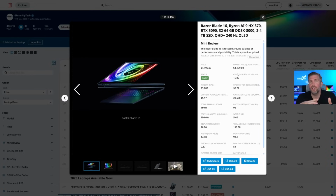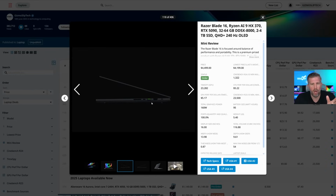One of the biggest competitors to the Zephyrus G16 is the Razer Blade 16. This laptop utilizes a thermal bump on the underside here that lets it basically put out more watts than the Zephyrus series, but it's also going to be a little thicker, especially where that bump is. Now, it's $4499, so it's almost the same price, and you get up to 160 watts of GPU performance on the go, but if you put this on the Razer cooling pad, you can actually get up to 175 watts when you're at home.